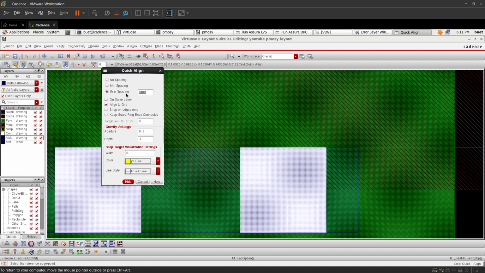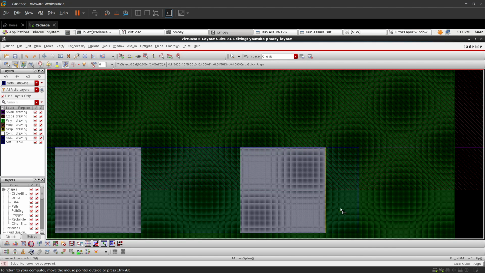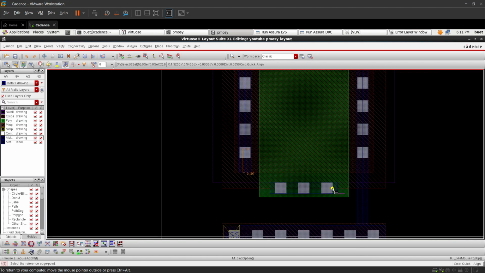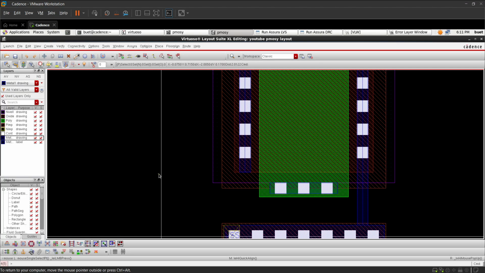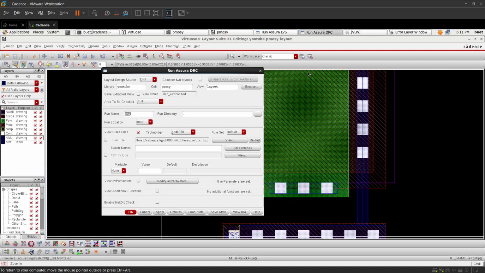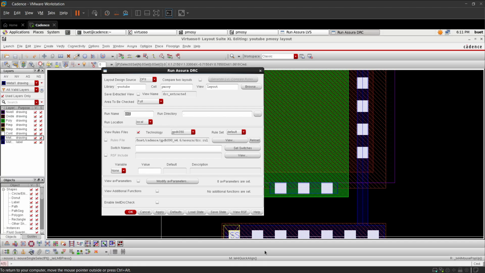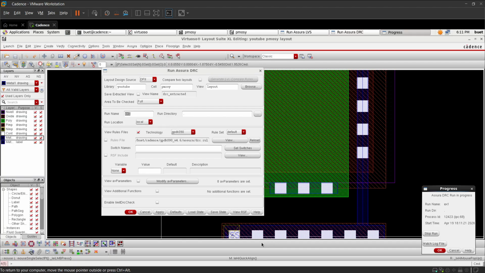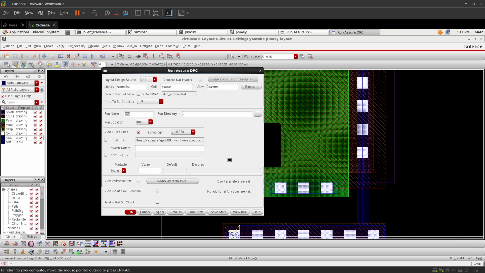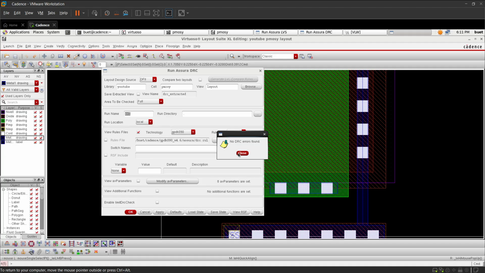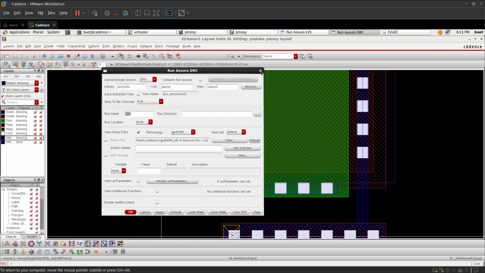Over here, user spacing, make it 0.06. Done. Save and run the DRC again. Yeah, no DRC errors, as we can see.